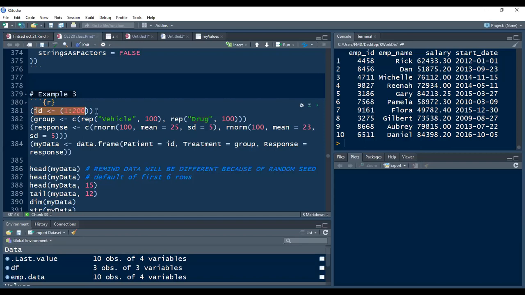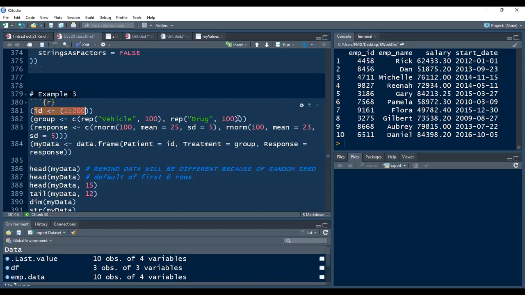How many rows si ID? 200. Si group, ilang rows? 200. Correct, 200 din. Kasi kinumbine niya, yung una, panay vehicle na 100, yung pangalawa, drug na 100.